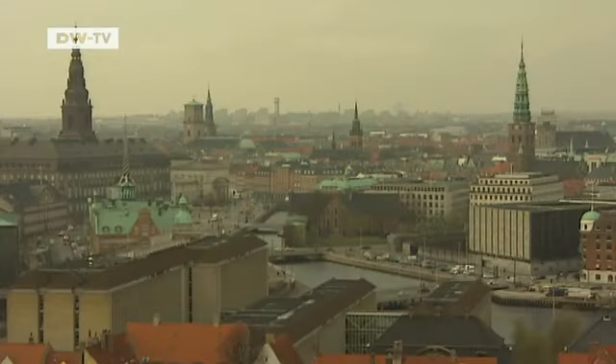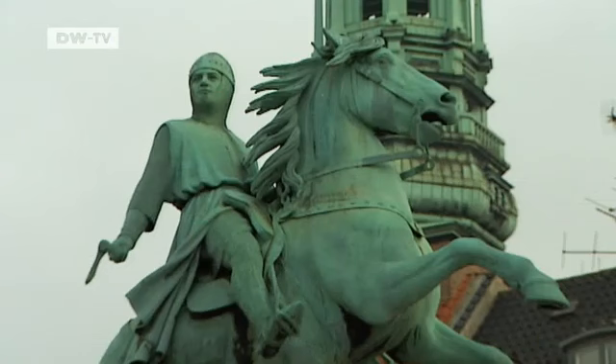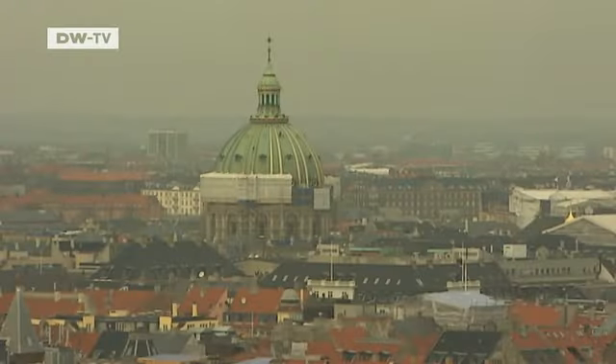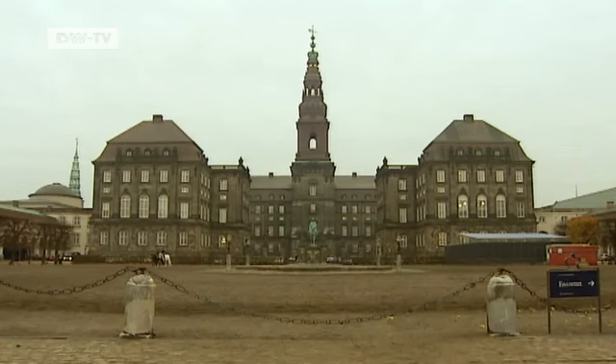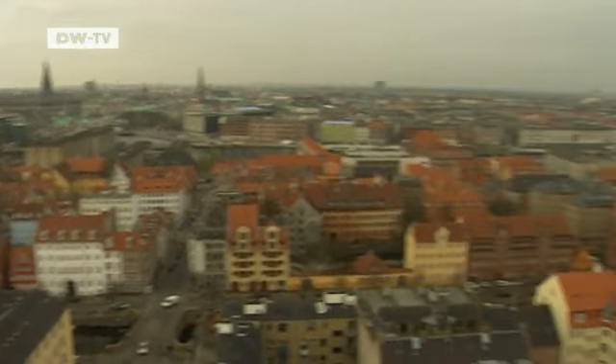It is a good place to be as an architect or a designer. There is a cross-pollination between design, architecture, and art — and even performing arts — which is quite fruitful for what we're doing. I think for Scandinavia, this is the cultural and artistic hub of the region. Copenhagen also features outstanding architecture from the 17th century. Christiansborg Palace, which is the seat of parliament, is only one century old but fits nicely into the old-school cityscape.